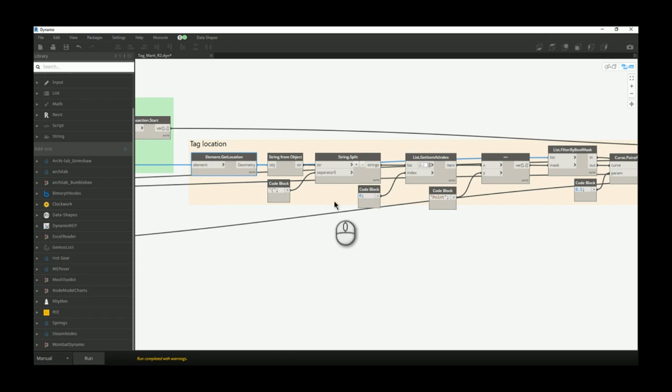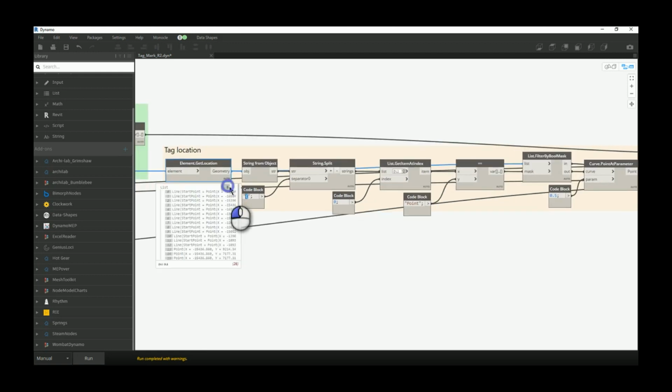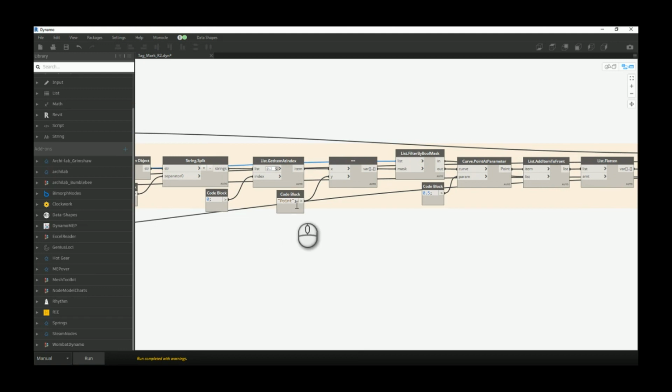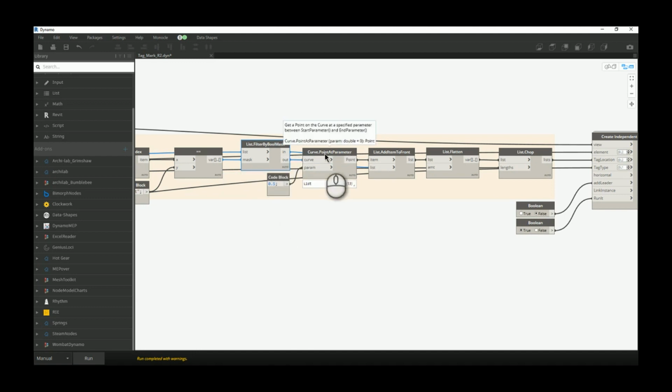So at first you will convert everything to string. You will split that string at this bracket. Now you want to proceed only with elements which have a line, and those are pipe elements. So we want to proceed only with this element. Those are pipe fittings, that is why we are going without. Now we want from that line to have a point in the middle of that line, and that's how we will receive the point for each pipe.